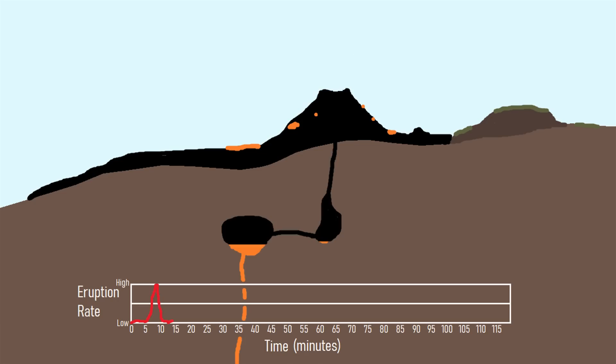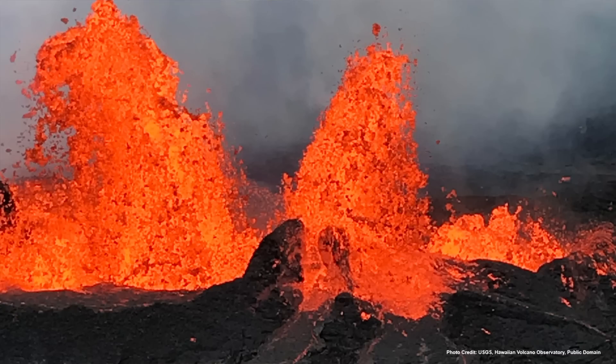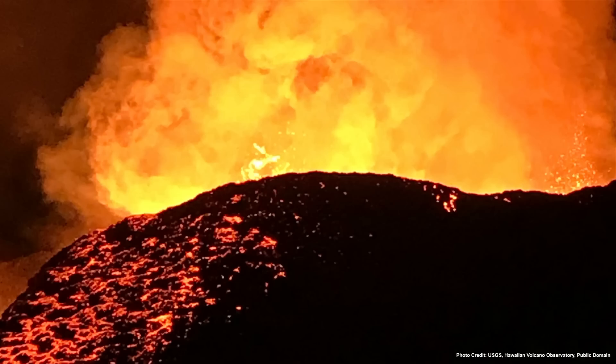After the magma is drained from the immediate shallow chamber, a complete lack of eruptive activity occurs for several minutes as it repressurizes. As the days progress, the length of time between these bursts of activity will slowly increase, meaning a geyser-like eruption which occurred once every 5 minutes may instead only occur once every 10 and then 15 minutes. The geyser-like activity will then stop altogether, being replaced by weak continuous lava effusion.